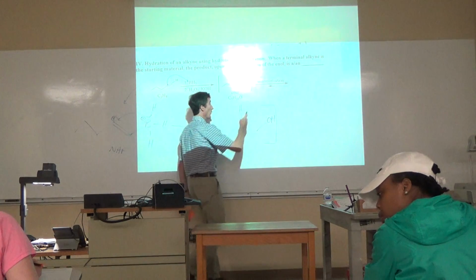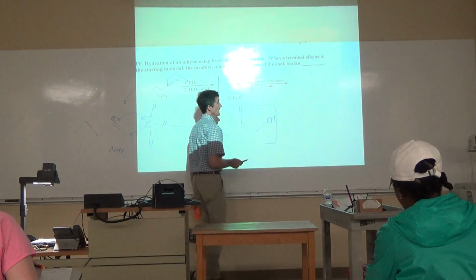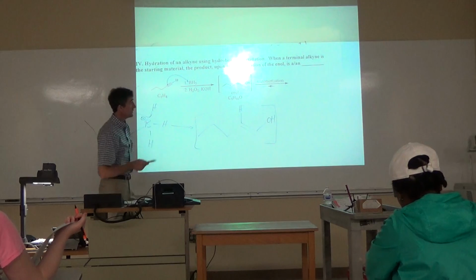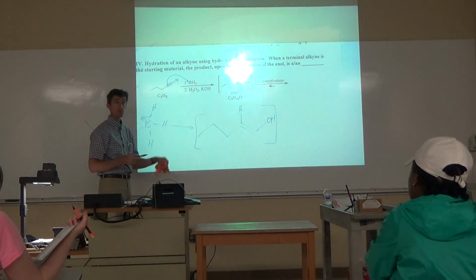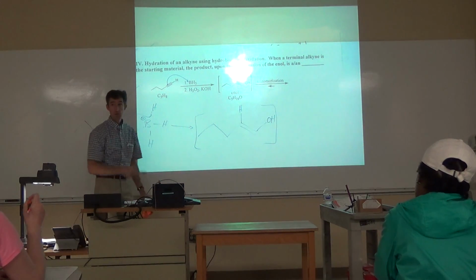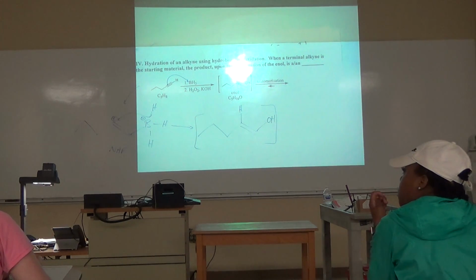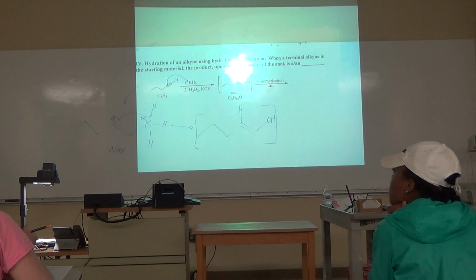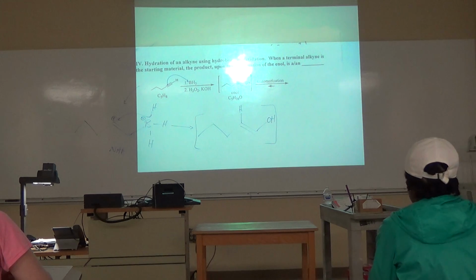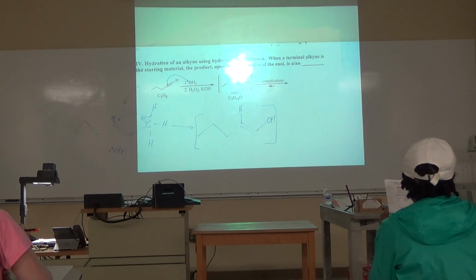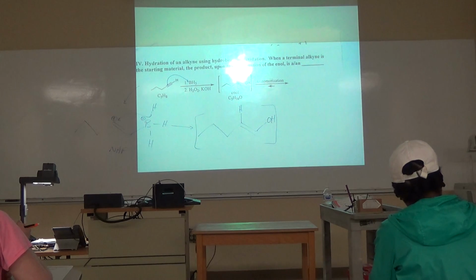What is the tautomerization mechanism? You need to know that. But here we just ask, what is the product? When this thing is going to tautomerize, what's going to be the product? The most common tautomer of an enol is what? The double bond relocates to between the C and the O instead of between the C and the C. It becomes a carbonyl. The most common tautomer of an enol is the carbonyl form.